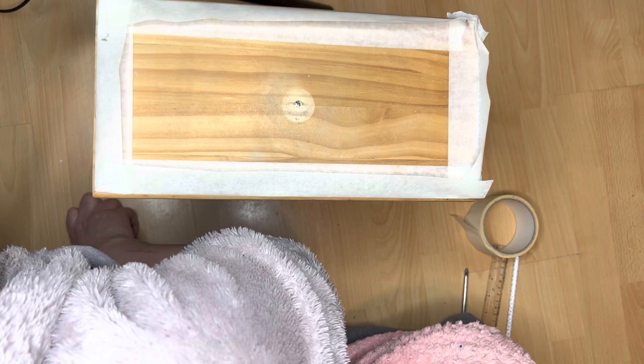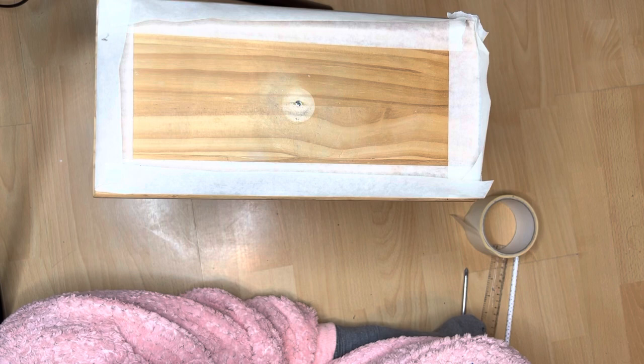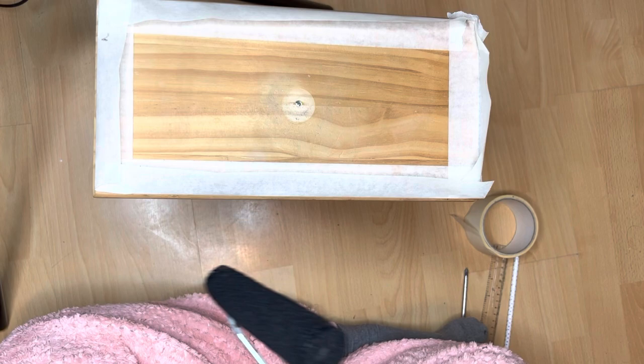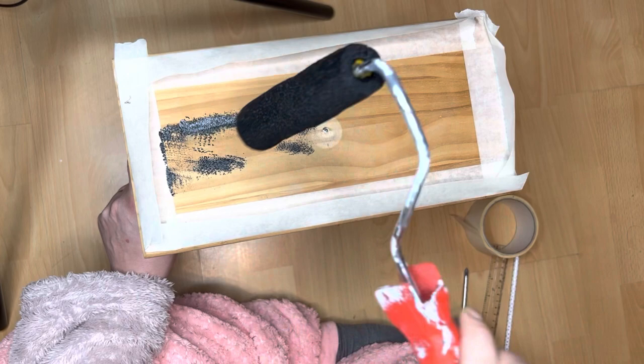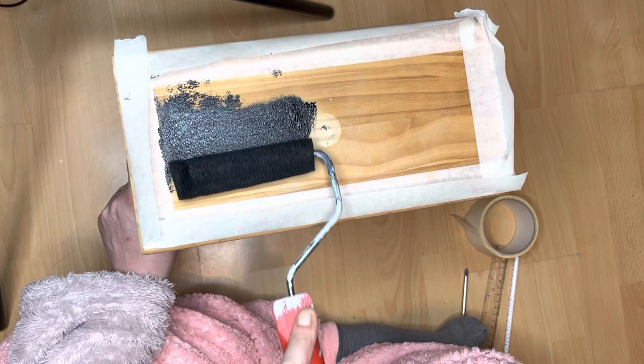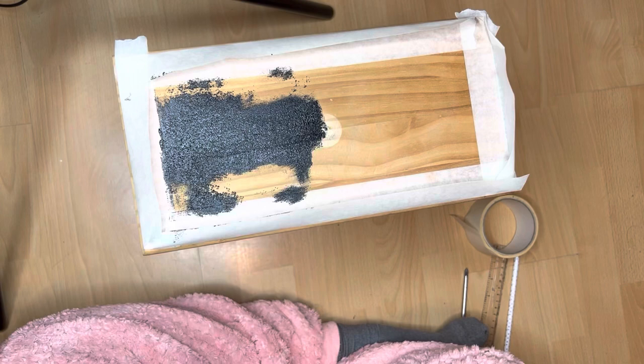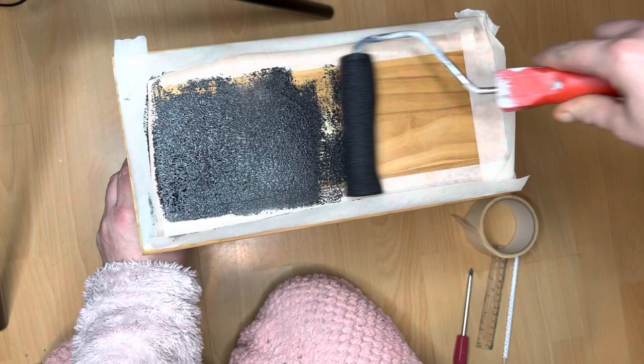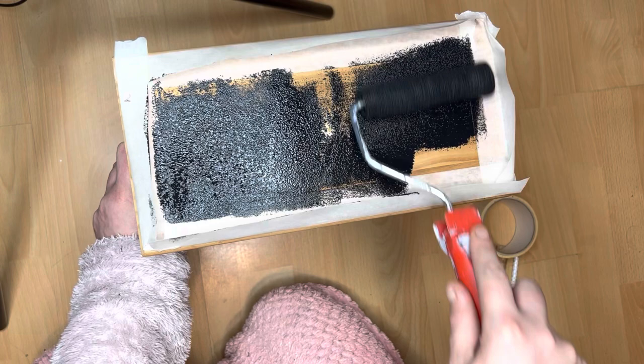Like so. And then let's get my paint ready. I'm just using a matte furniture paint. It's stuff I already had, so I haven't had to go out and buy it. It's getting a bit dry because I was testing it out earlier to make sure it was usable, and it was. But I do need to put some more in. And then just cover the inside.